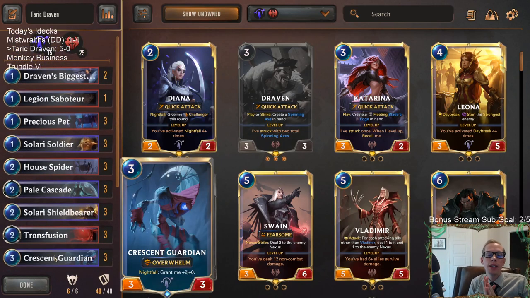Just all these other decks that are a little slower. Well, I don't know. We played against a lot of Nocturne decks. Those are not supposed to be slow decks, but we are just pretty fast and able to finish out a lot of games quickly and everything. Pretty good deck here. That's Taric Draven.